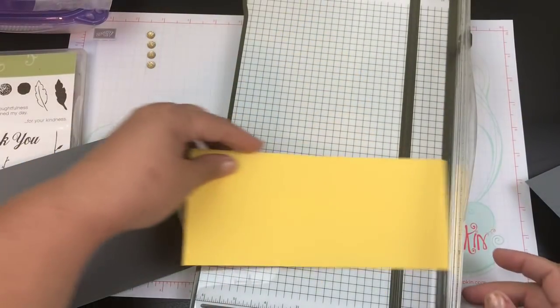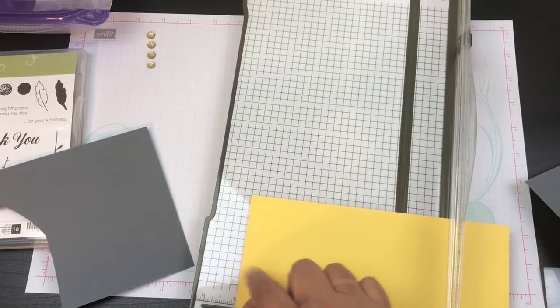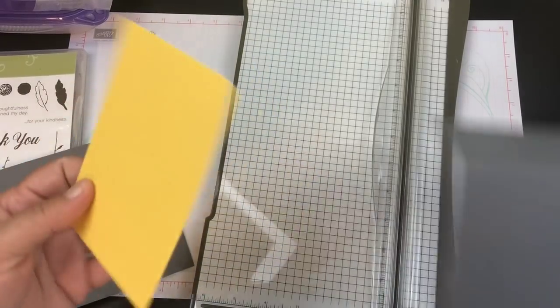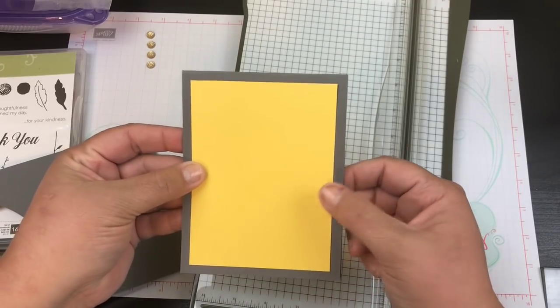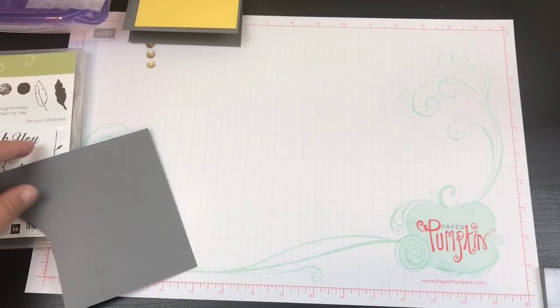And then if I normally had it at 5.5, I want to take a 1/4 inch and a 1/4 inch. So I'm going to take 1/2 inch off of that. And now when I put these two together, I should have a great little 1/4 inch border all the way around. So there's that. We've got those pieces. Put this away for the time being.